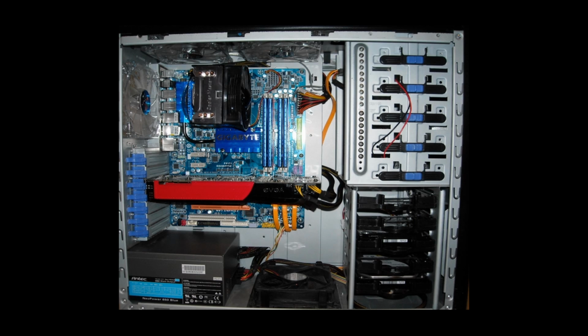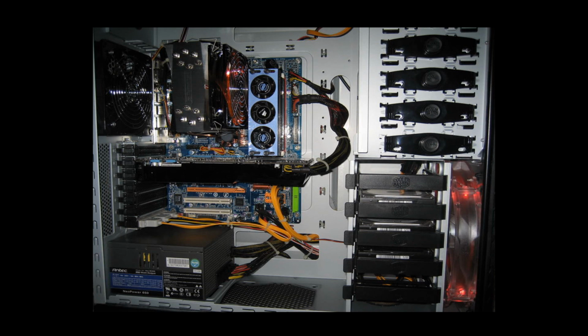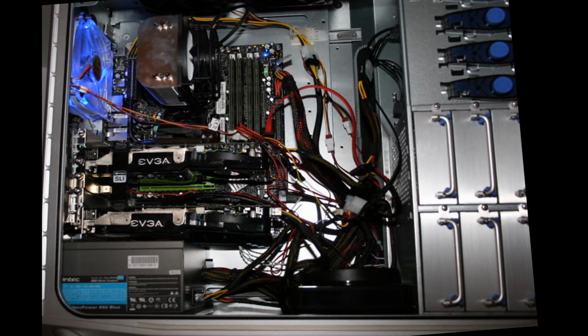Okay, here's some different looks, different cases and configurations, so you can see what I'm talking about. And there's an NVIDIA card with that. And this last image here that I have is actually of 2 EVGA cards. Okay, so there's different combinations that you can have, like I said, that this can support, and you can test them. For sure, it will run on a machine that has the latest components. Okay, so you don't have to worry about that.